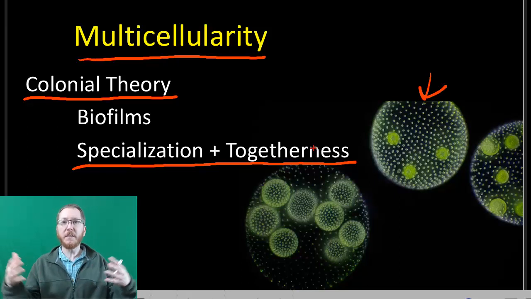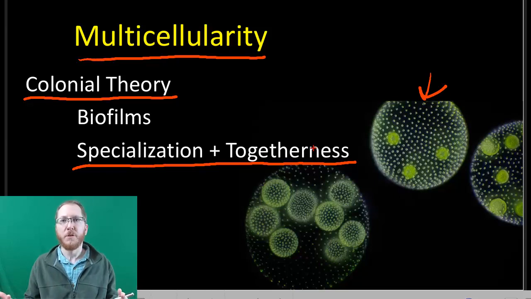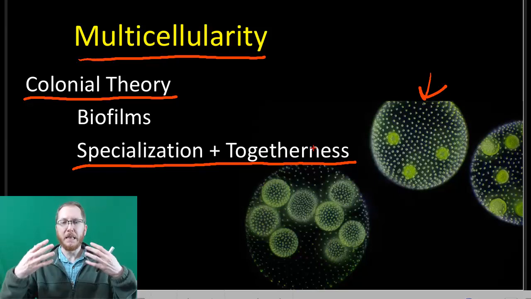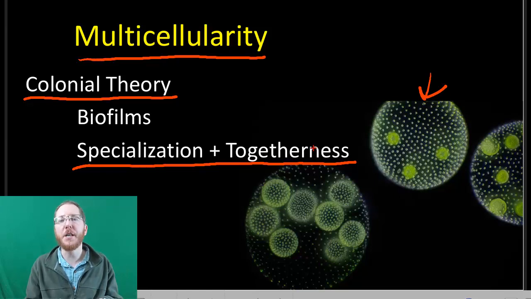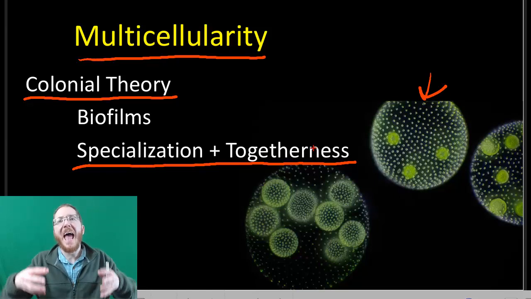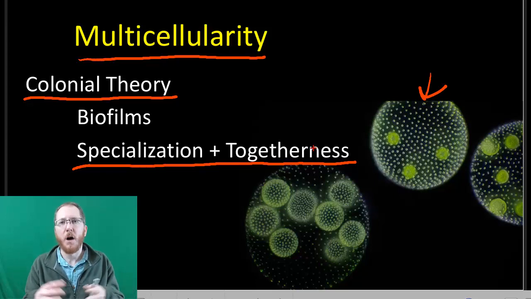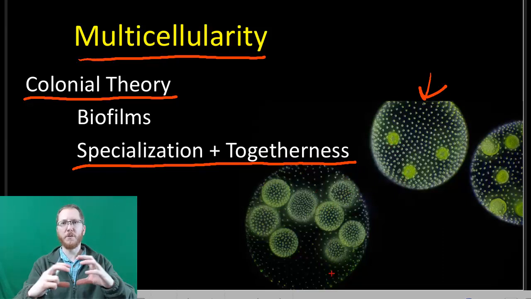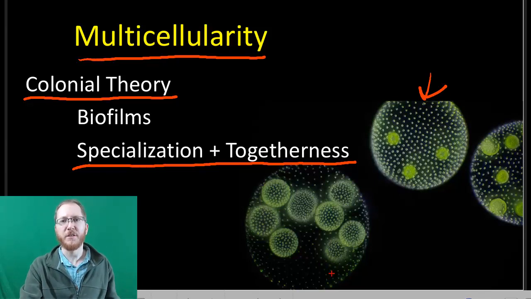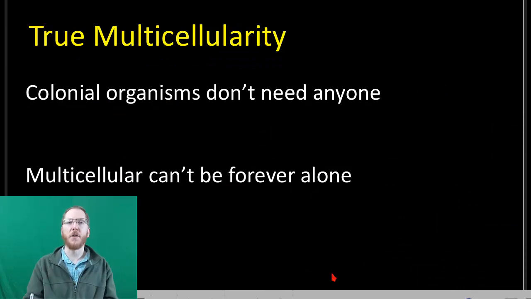The colonial theory states that cells got together because it was beneficial — they specialized a bit, worked together, and were more evolutionarily successful, gaining more energy while using less. At some point they kept working together and specializing for long enough that they had to be together to survive. Volvox is not multicellular because you can break it apart — it forms little spheres inside that can go out on their own and make new Volvox colonies. So Volvox is not dependent on the other Volvox cells.